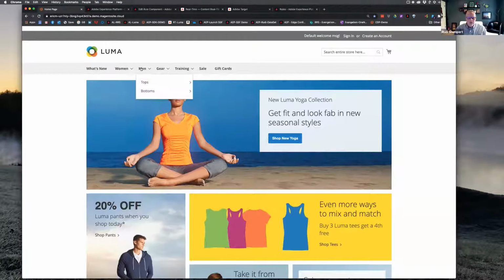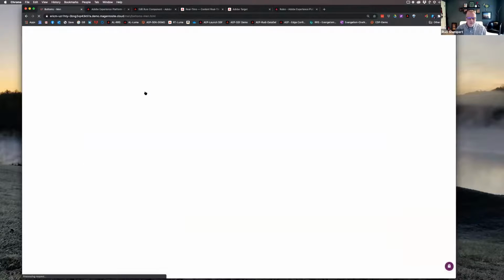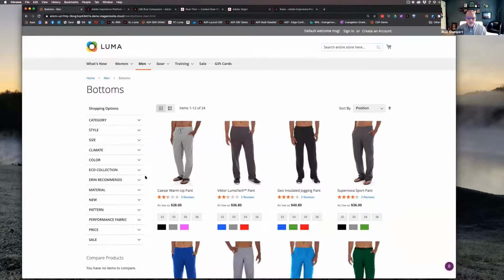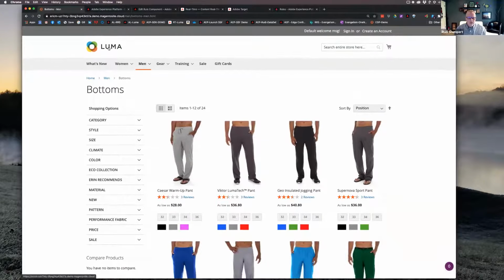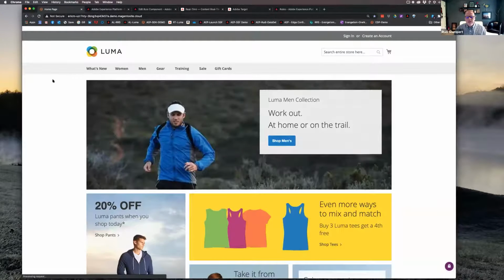But let's say we want to go and check out the men's section of the store, and we're going to look at the pants. So now we've checked out the upcoming pants from Luma, and we go back to the site. Now I've got a personalized experience that's saying, okay, now we're going to try and hone in on who the user is, and we're providing this experience via Target.